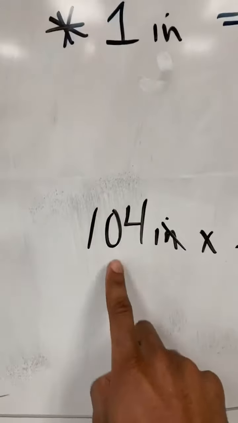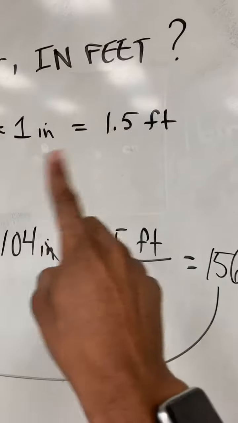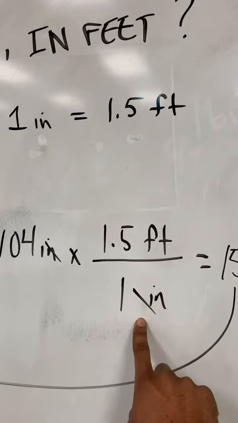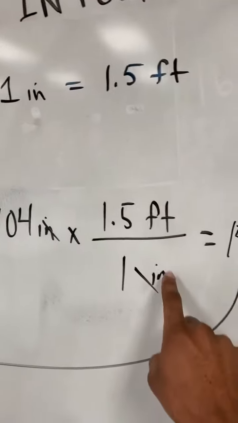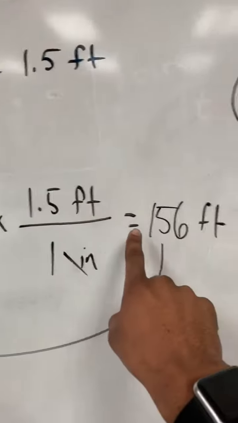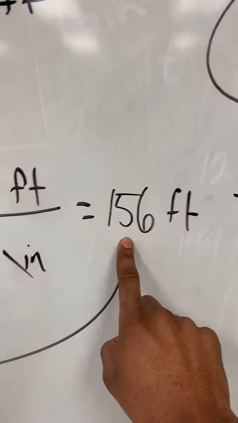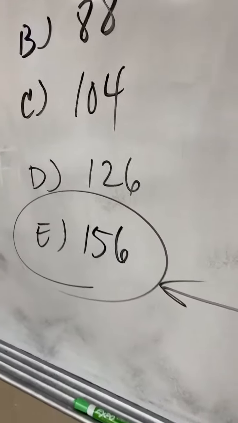So when we get 104 inches, we have to do a unit conversion based off of these two numbers. So if I have 104 inches, then down here I have to use 1 inch to my 1.5 feet. That's why my inches get to cancel. And now whatever I multiply straight across, it leaves me in feet. The true answer is 156 feet. The true answer, not D, E, excuse me. So what started as just a perimeter problem ended up being Pythagorean theorem and a unit conversion.